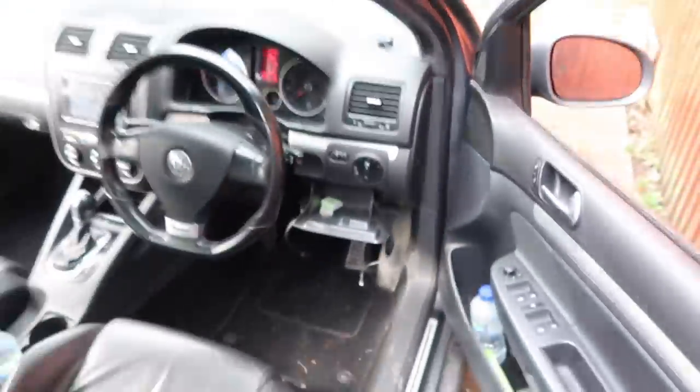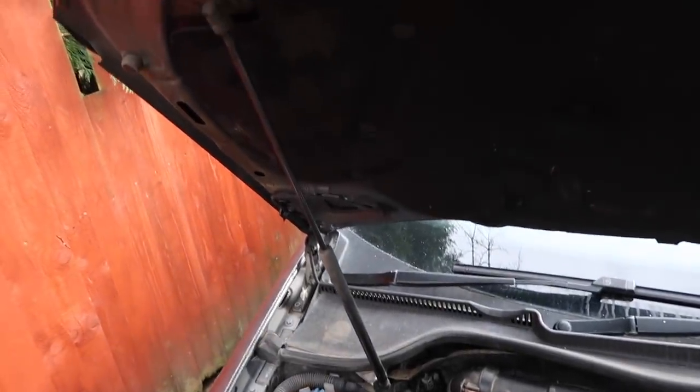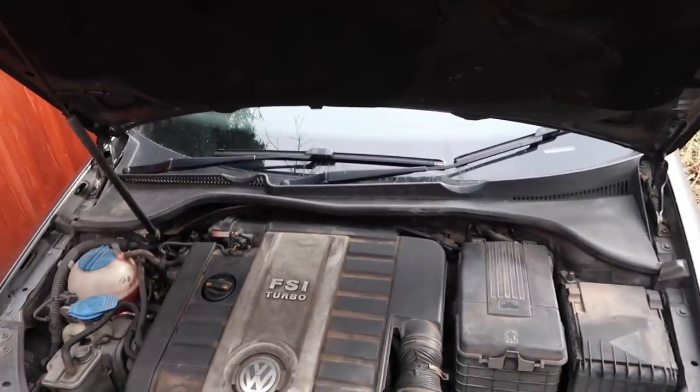But what we will do is get the bonnet open. I am going to put the tripod down when we do the install, so don't worry about it being shaky or anything like that. One issue I've got right now is I've got to make sure this bonnet stays propped up, because as you know, the gas strut is pretty much finished. Seems to be working now that I say it.